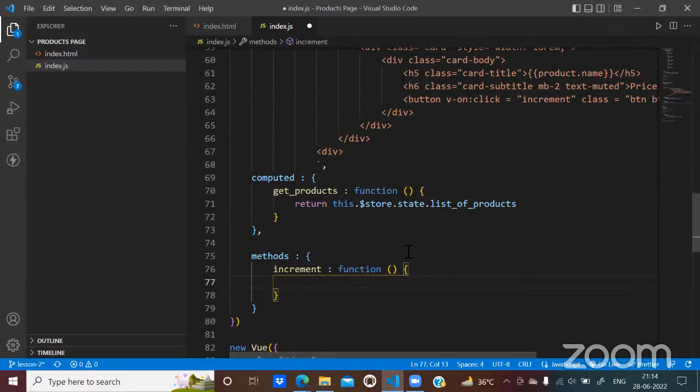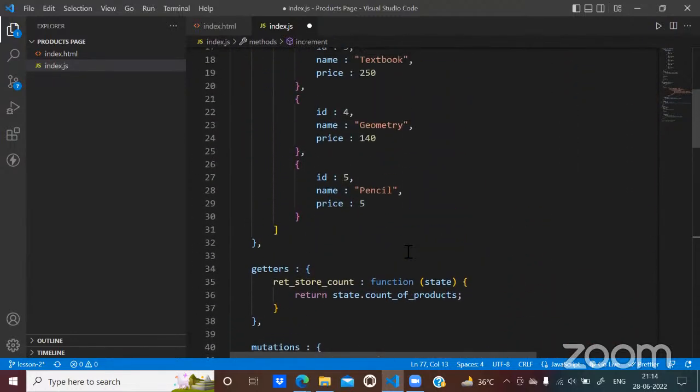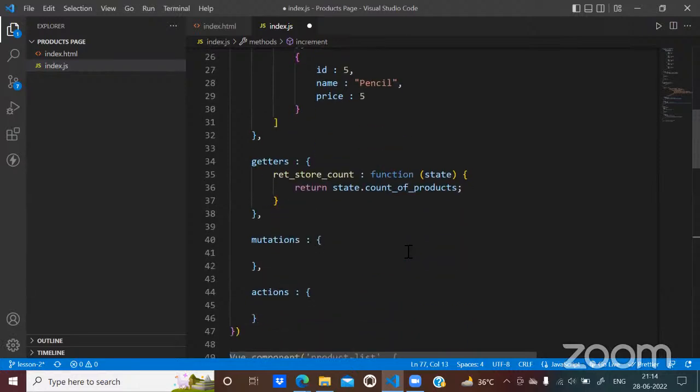By incrementing it by a +1 using this $store.state. We can definitely do that. But if you remember, in the beginning of this session itself, we discussed that there is basically one flow or one cycle that we should be following ideally. That means any changes to state should be made via what? Mutations. Should be made via mutations, definitely. So that means we need to have something in this mutation that should be changing this state.